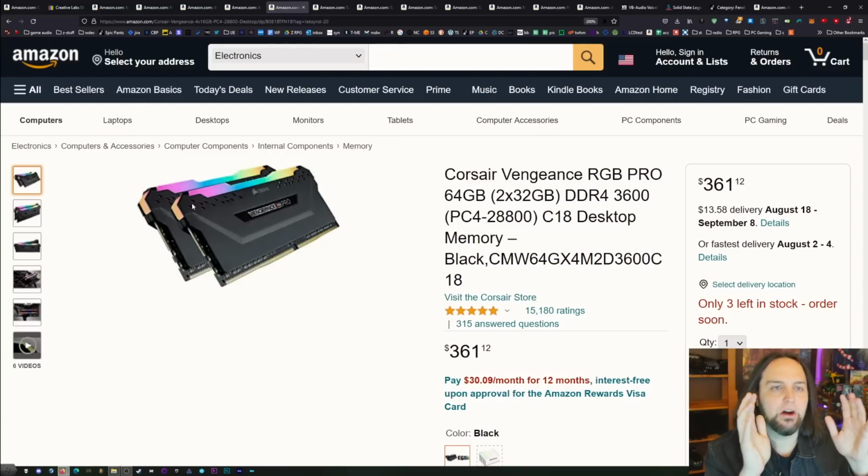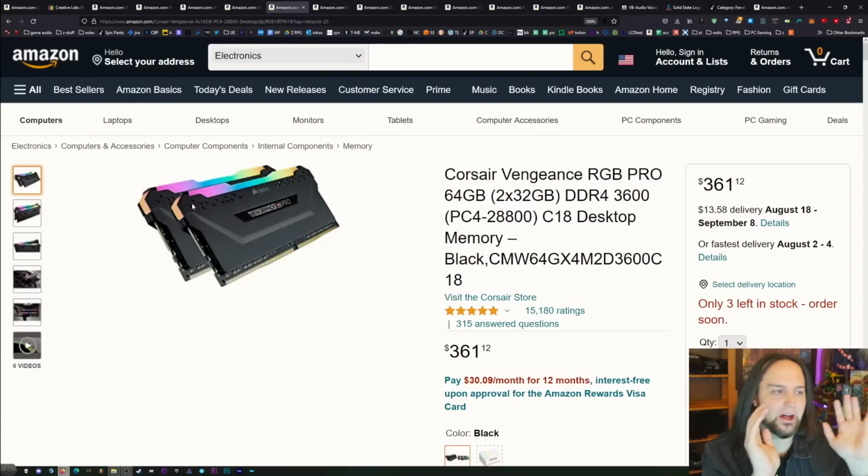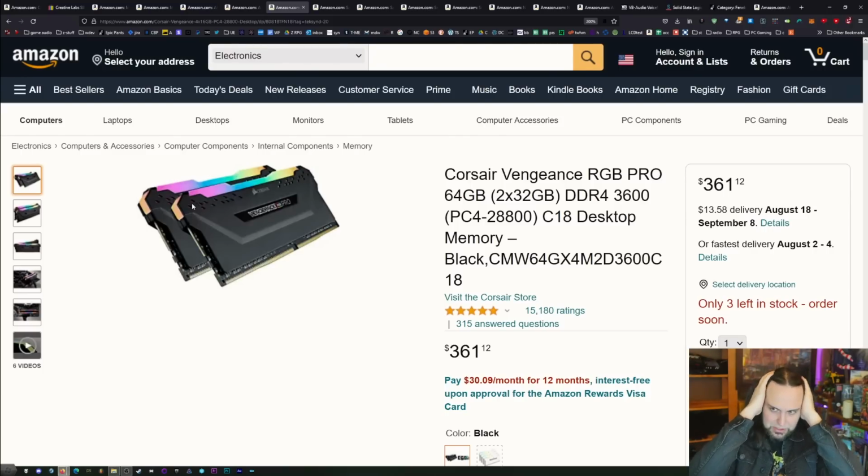Both times it was only a few millimeters away. In the front with the graphics card, only a few millimeters away. On the top with the Vengeance Pro, only a few millimeters away. And it was one of those days where I looked at the measurements and I thought it was gonna work, but I didn't even think about the Corsair Vengeance memory because it's kind of low profile. It's not like some of the ones with the huge goofy fins and everything. It's not obnoxious, but it just would not fit.